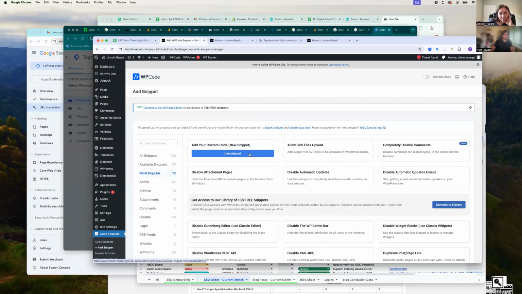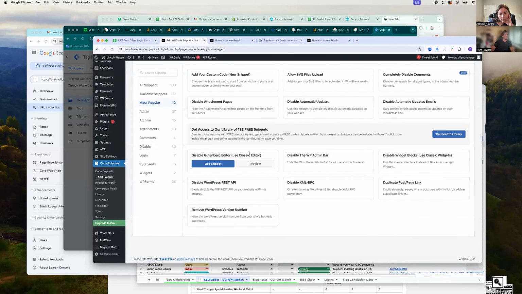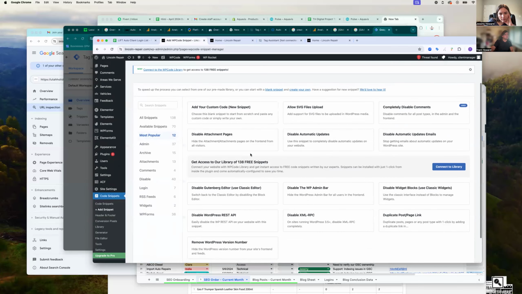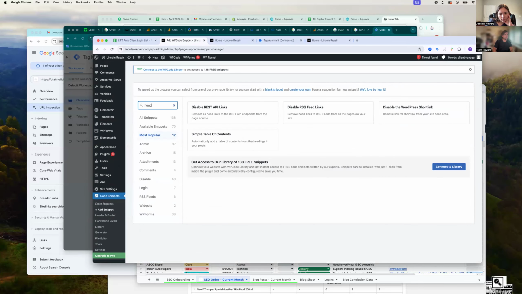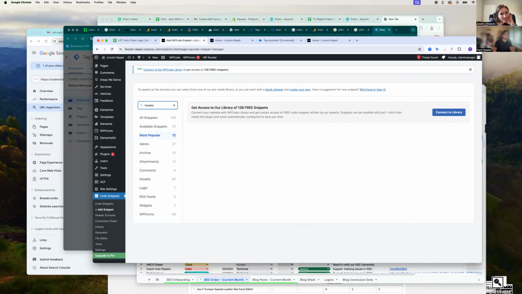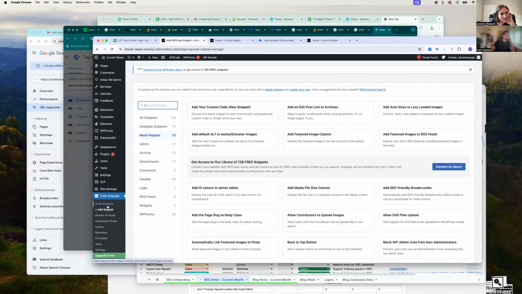We want header. This one we just put in. Oh, right here. Okay, so within code snippets, you have header and footer right here. So this is where we want to go. We're going to hit header and footer.